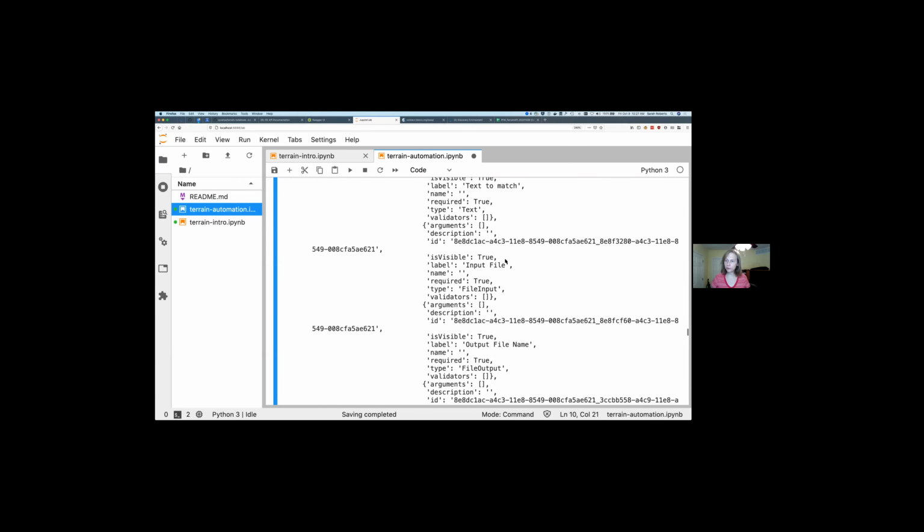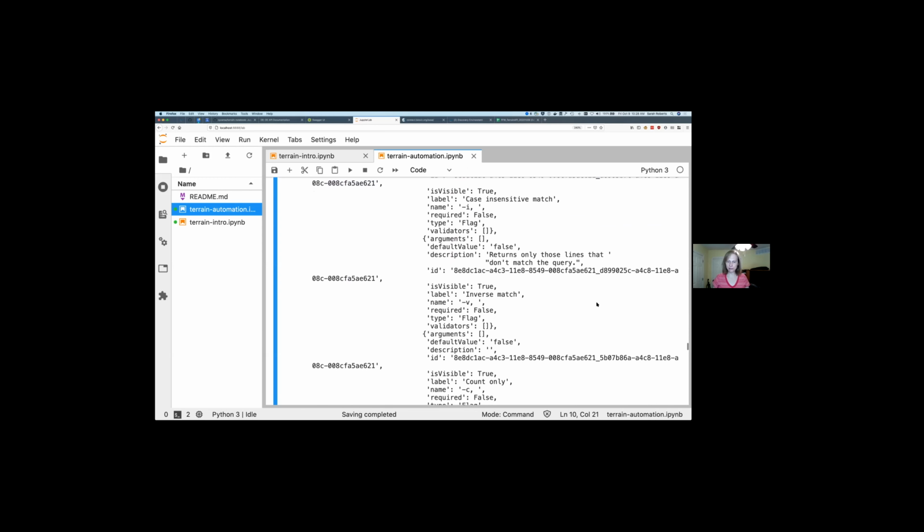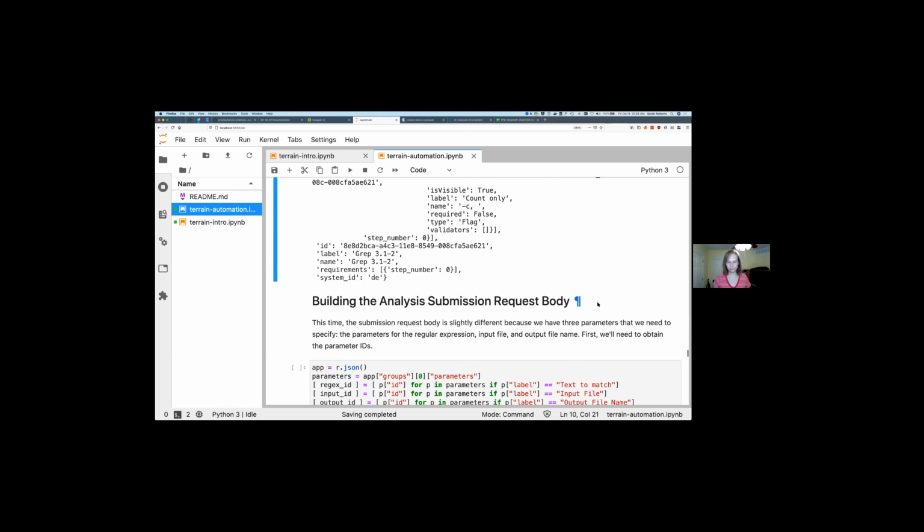And we've got the input file. This is the file that we're going to search. And we've got the output file name, and this parameter is required, so we have to specify it. So the output file name is just the name of the file that we want to store the output from grep in. The rest of the parameters are all optional. We're going to leave those as the default values.